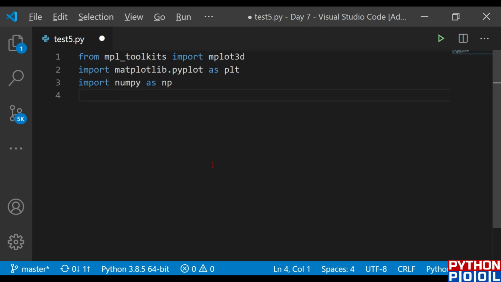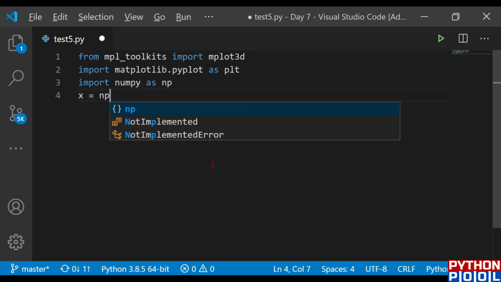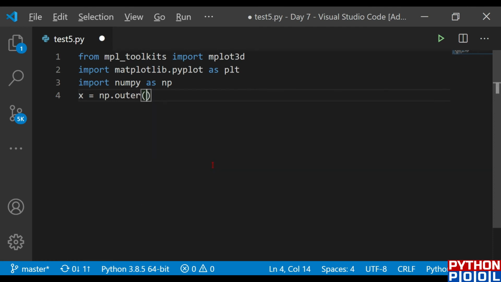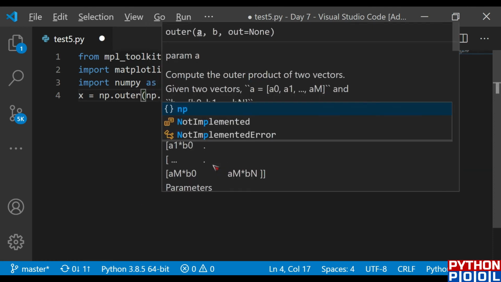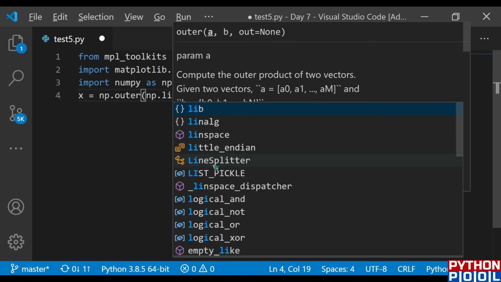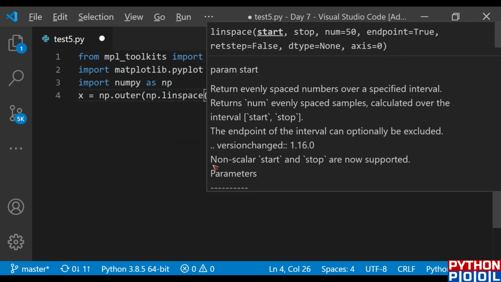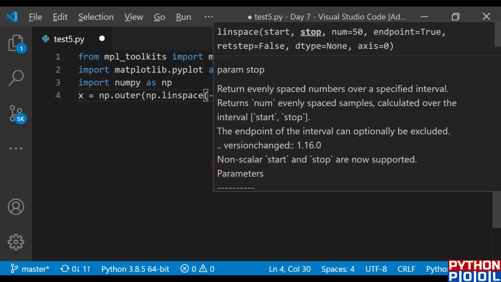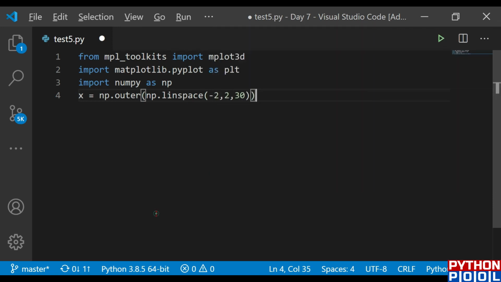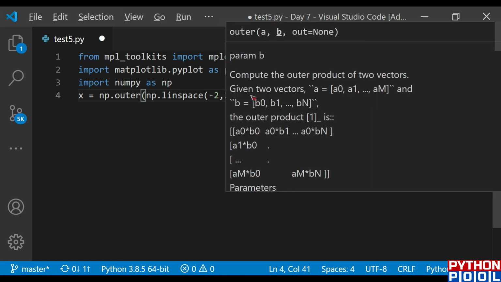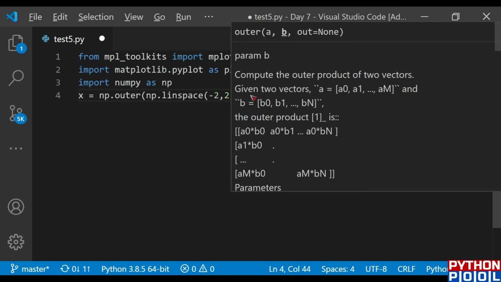And after importing the packages, once again I'm going to set the variables. I'm going to use the outer function of NumPy, and then I'm just going to give the linspace function for x. And then what I give to x, I'm just going to copy in y using a single line. First of all, let's give the linspace function and set the limit as -2 to 2 with the gap of 30 units. And after linspace, let's give the np.ones function and set the limit as 30.